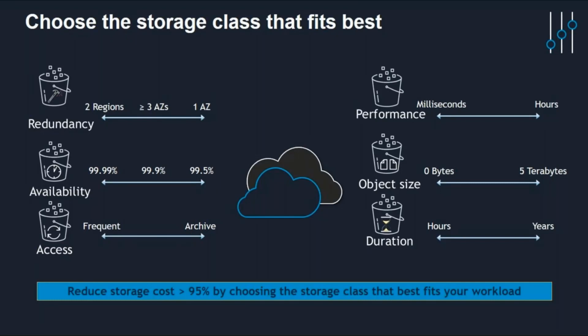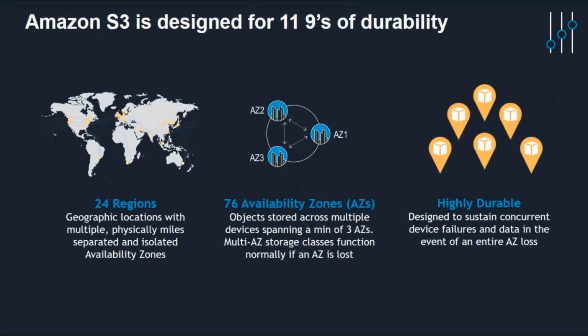And of course, when we look at S3, we're talking about this 11 nines of durability across the entire AWS storage cloud. Today, that includes 24 regions and 76 availability zones. Keep in mind what we speak of when we mention a region, because out in the industry, people use these terms differently. When we're talking about a region, this is a geographic location with multiple physically separated availability zones. So these are separate facilities linked together in a certain geography.